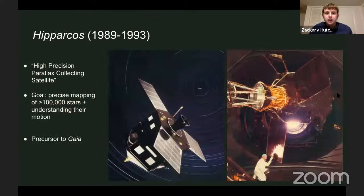Another telescope was the Hipparchus telescope, an optical telescope. Hipparchus is an acronym — astronomers love acronyms — standing for High Precision Parallax Collecting Satellite. The goal of this telescope was to map the night sky, observing more than 100,000 stars and galaxies and pinpointing their locations precisely as well as understanding their motion. This was actually the precursor to what is now Gaia, the current standard in astronomy for looking at positions of stars, galaxies, and pretty much every astronomical object.